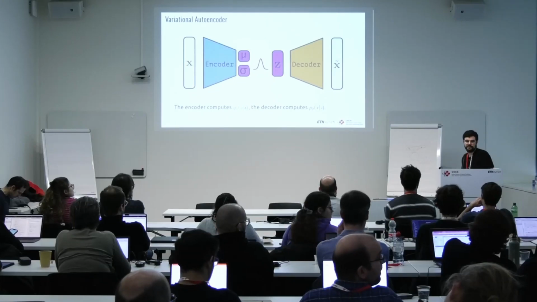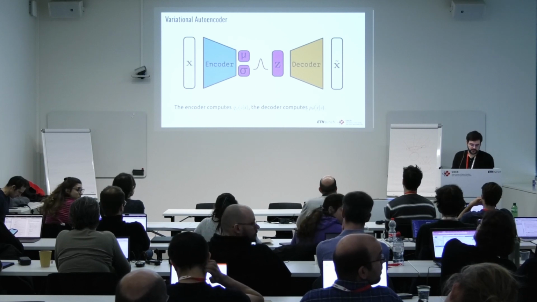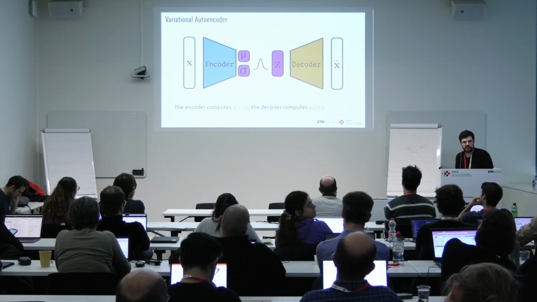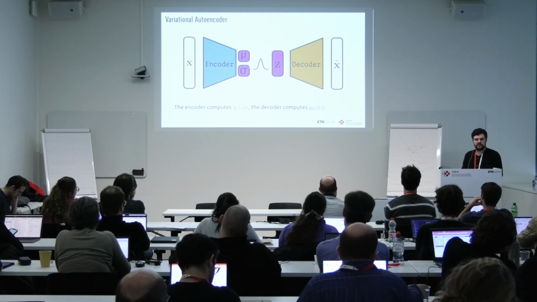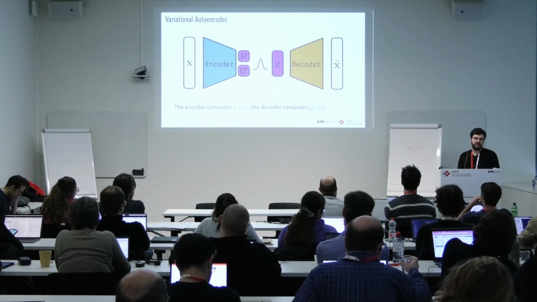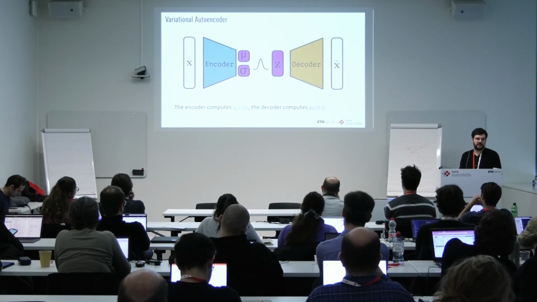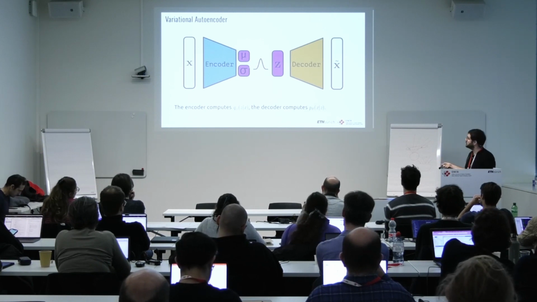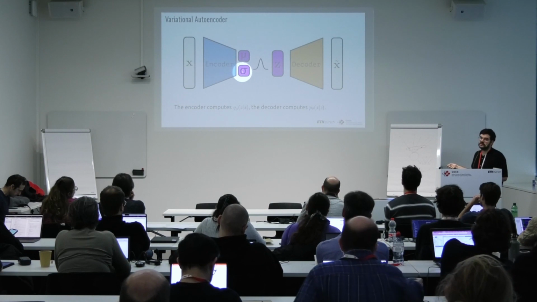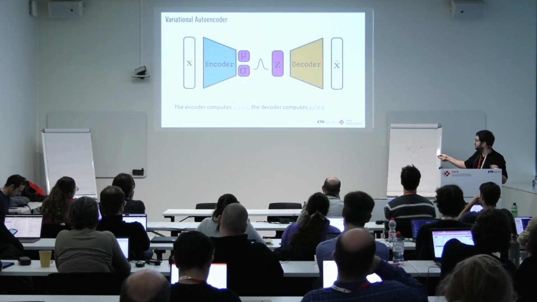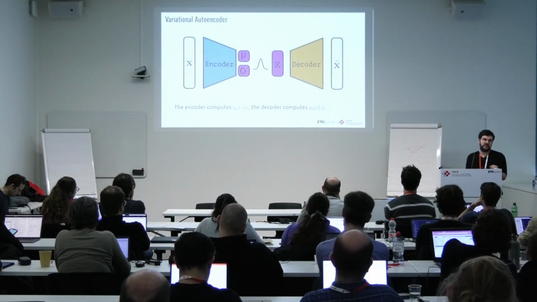Question: in that picture that you've got on screen there, the mean and standard deviation, this is an n-dimensional Gaussian where the dimensions match the size of z, yeah? Yeah, exactly. Okay. And then you consider the covariance matrix to be diagonal. And this you produce the diagonal of the covariance matrix.